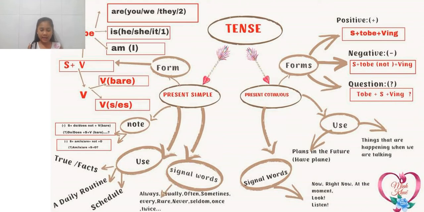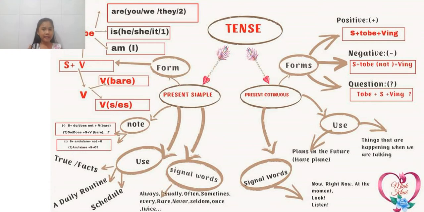So from these structures we'll have subject plus to be. The verb here is being changed to be. So from the structure we have subject plus to be plus a part that we want to add in the sentence. Maybe I can make a sentence from this. Let's see. She is always... So that's our structure: subject plus to be plus the object that we want to add.